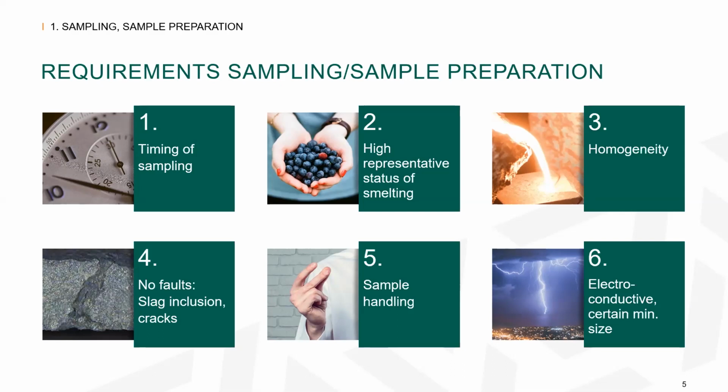5, sample handling. Handling samples is a very important part of the quality process, so you can minimize outside factors and ensure that the results that you produce are reproducible and precise within all your samples. And the final one is samples measured with spark sources should be conductive and of a certain size so that the complete aperture of the spectrometer leading to the source is covered. We will go more in depth with this in later slides where we review OES theory.